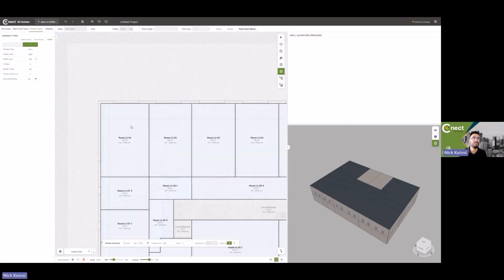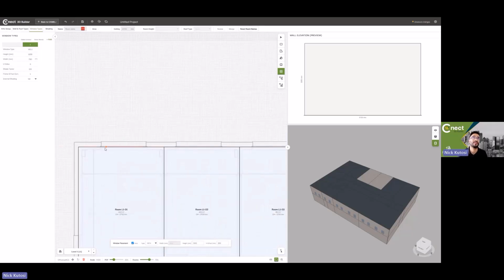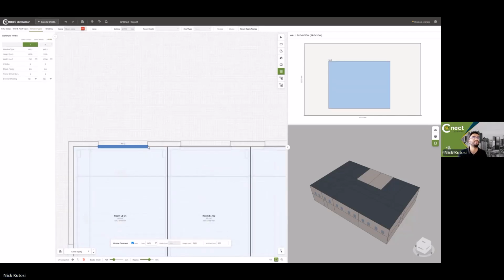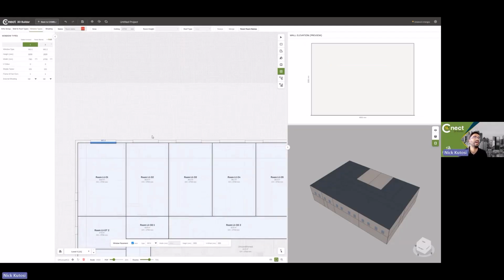And there's another way. We've also got the auto feature for creating windows. So if I click on that, down this window placement toolbar at the bottom, I'll then set the height of the window. And what this does is it'll actually create the window type as you draw. So if I click from point to point here, it's created this WI2 based on where I've clicked.